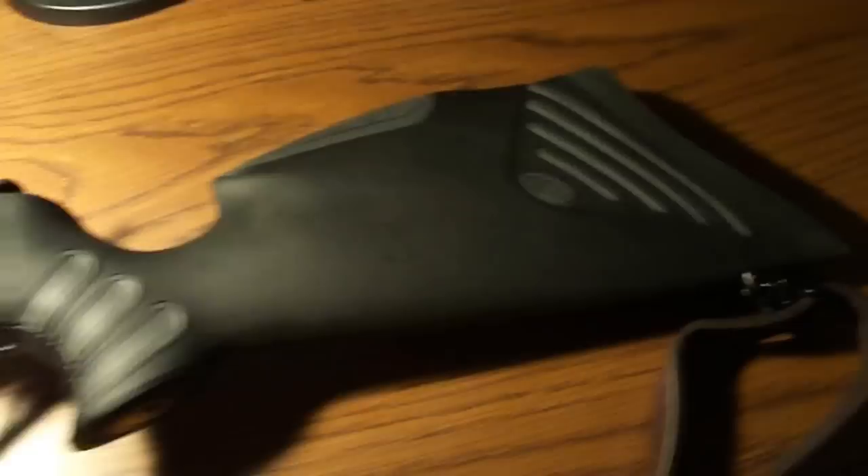These flex techs right here — sometimes you can push them in if you're really torquing on them. One of them was pushed in, so I took a screwdriver on the other side and pulled it out and then put it back in. Nothing big — I mean, you really have to torque on that thing to push it in.